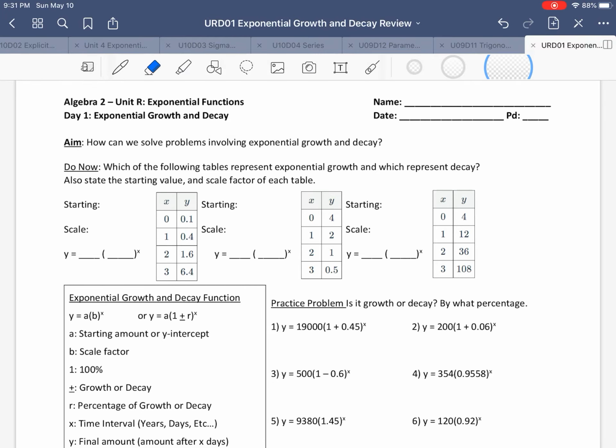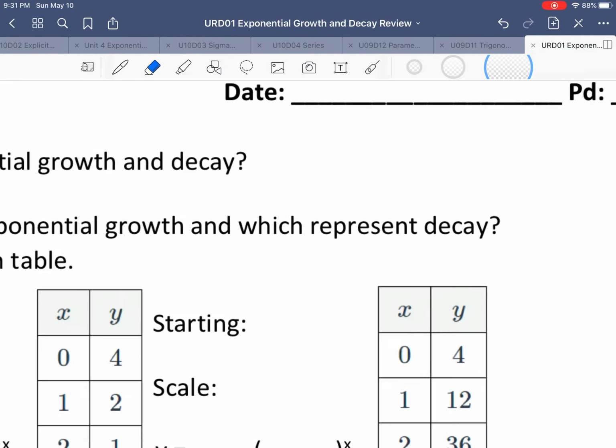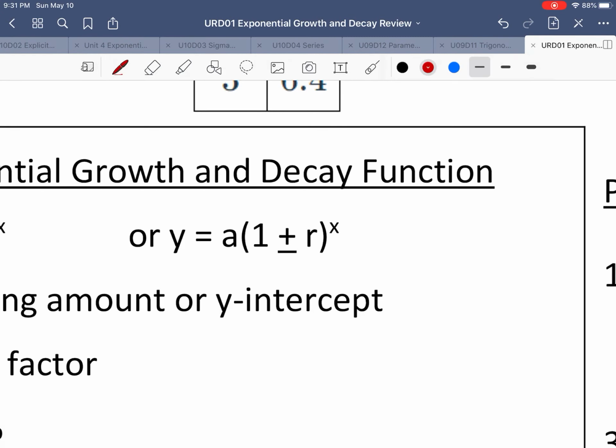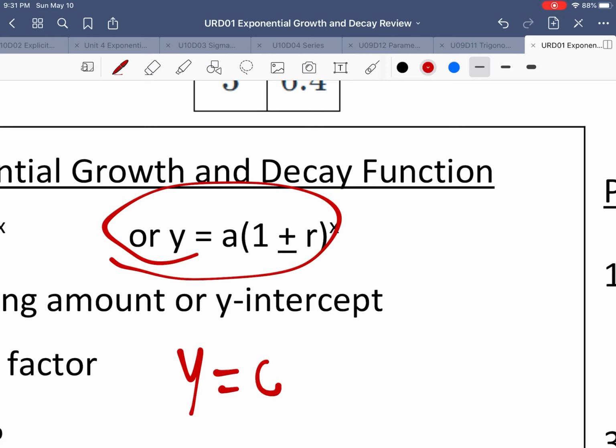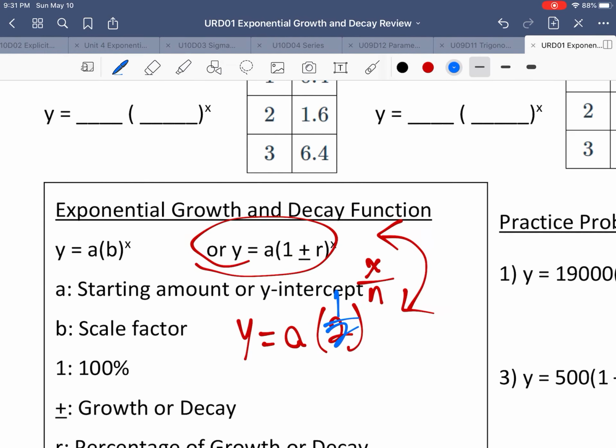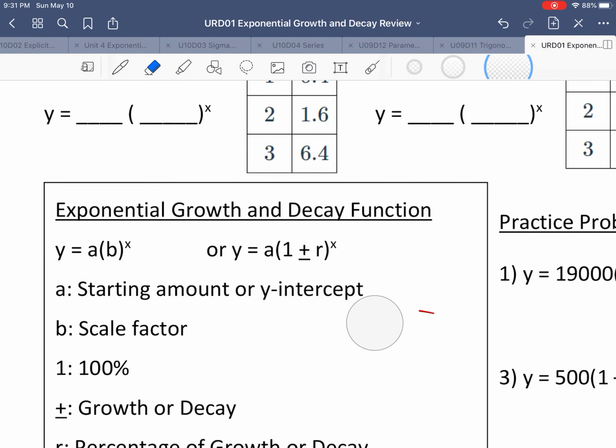Now, I gave you two topics to do on exponential growth in the previous Delta Maths. One was using the exponential growth and decay formula. The other one was on doubling and halving formulas. So these were two formulas that we would have seen in the previous two Delta Math assignments. It could have also been a half if we were doing the halving assignment.